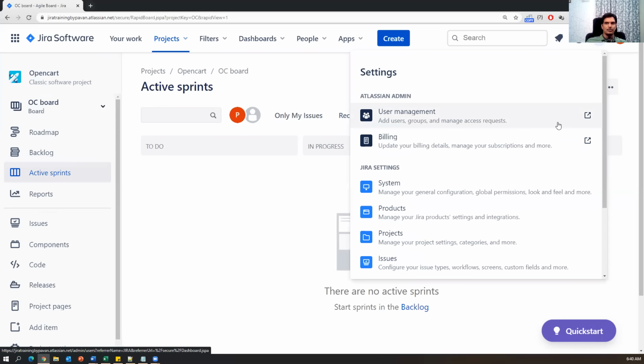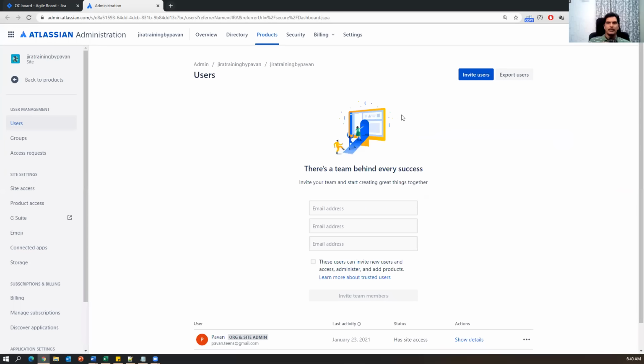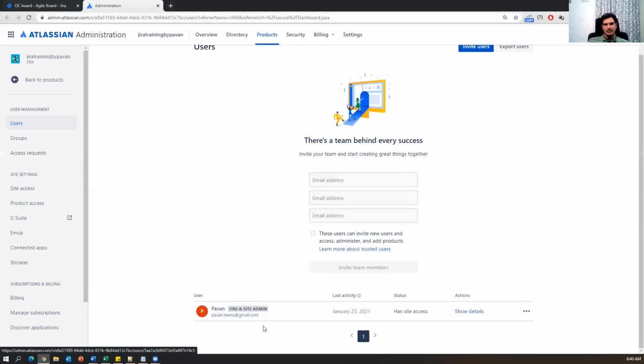Not only adding people, every user has a different role. One person acts as product manager or product owner, one is the Scrum master, others are developers and testers, so we have multiple roles. Let's go to user management and click on it, and it automatically opens another tab, as we are entering the administration part. On this screen we have to add the email addresses of the users who are working on this project. Currently, if I look here, I am the only user for this project.